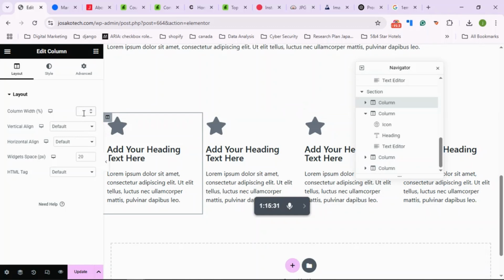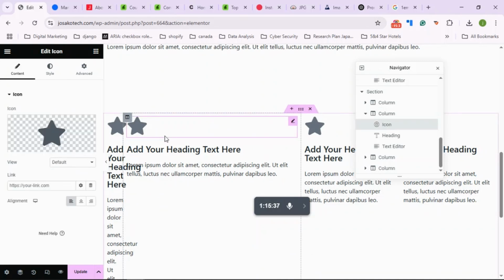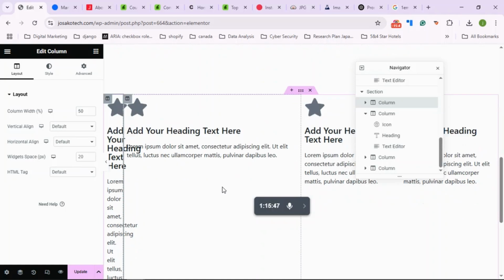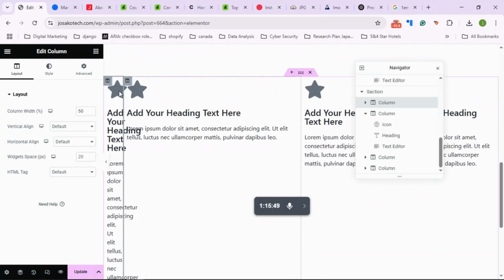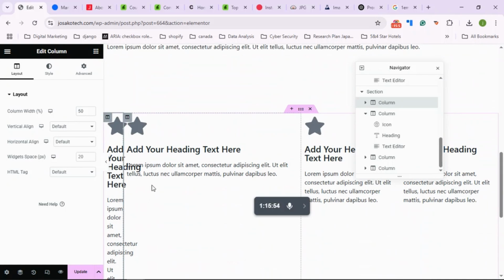I can even put, maybe let me see, what would be 50.